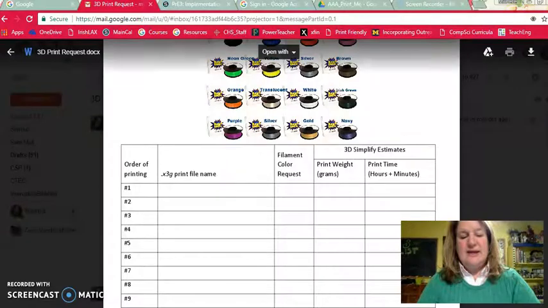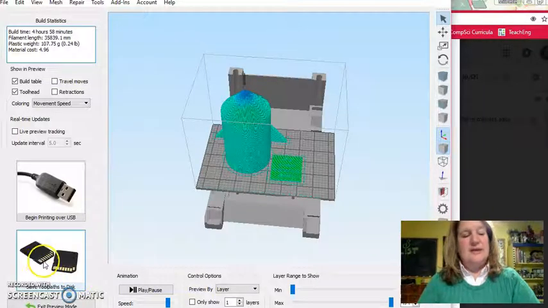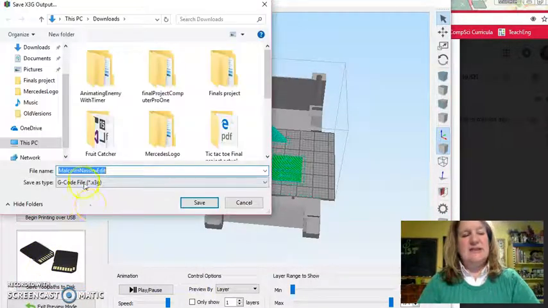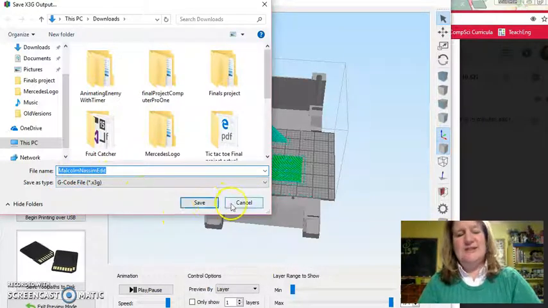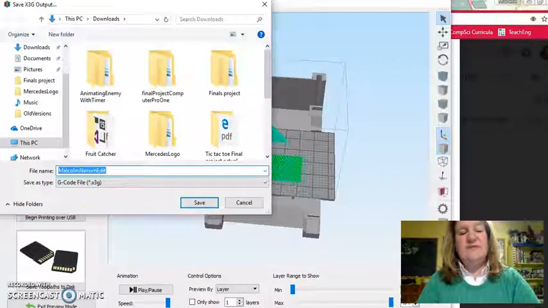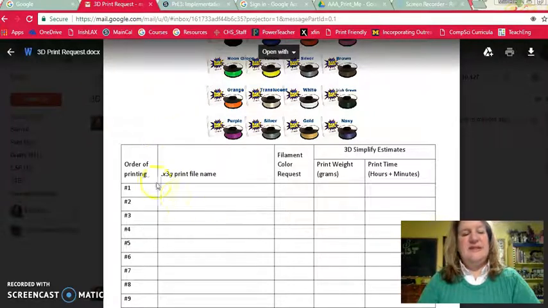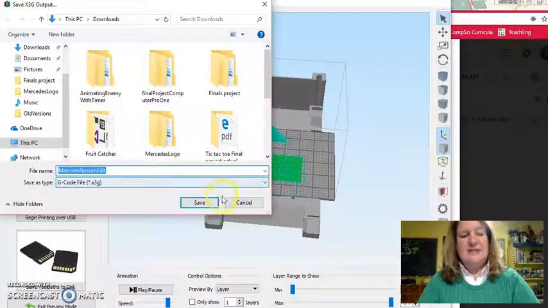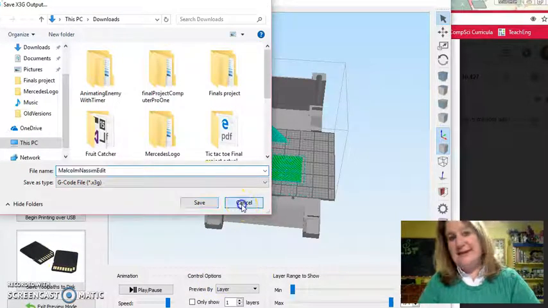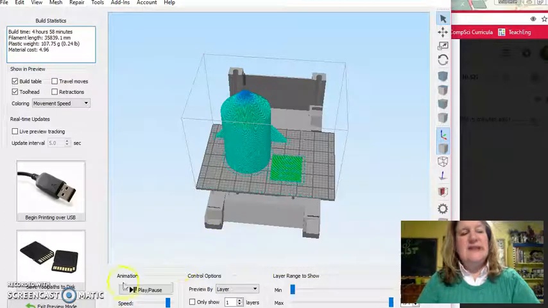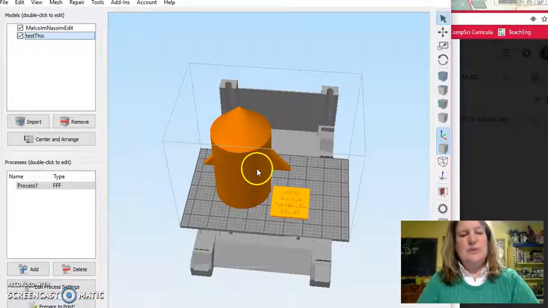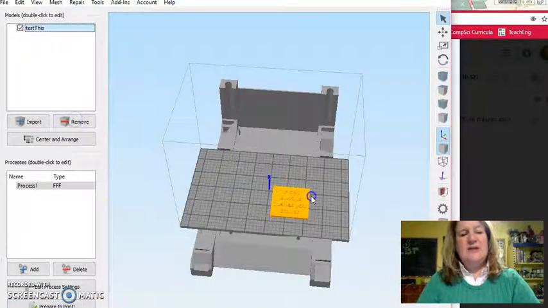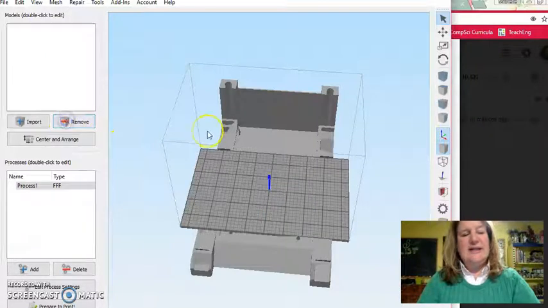And then I would go back and I would save that to a disk. And then my file name here, that's actually not it. This is Malcolm and Seam's part for their class. But I would record what that X3G file name is. Take that over and fill it in here. And then actually send it to disk and say save. I'm going to cancel because I don't need to save this, but say save, and then you are good to exit the preview mode, and then you can unload your models from the tray and set up your next print.